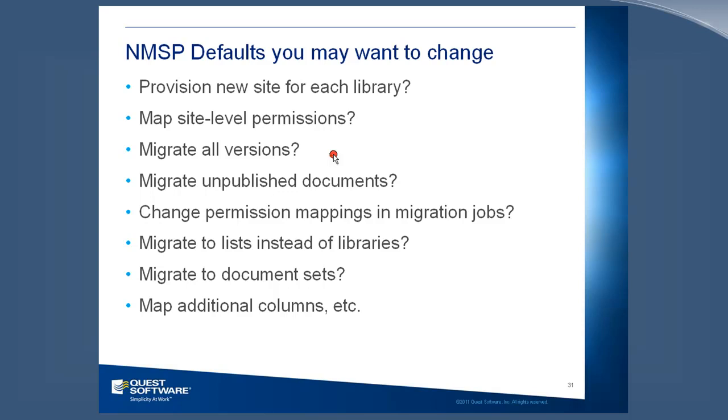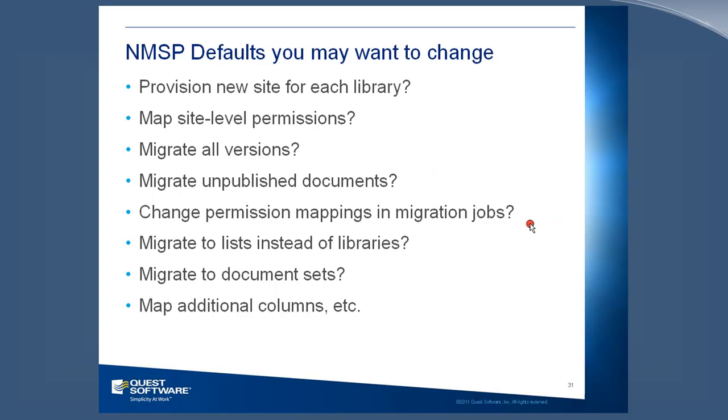As you saw before, we have versioning support in our tool, so you might want to migrate all the old versions and capture all the major and minor versions. You might even want to grab the unpublished documents, so depending on your requirement, you might want to grab that. So these are the kind of things you want to talk to the customer about, as to what choices they want to make along the way. Of course, if you migrate all the old versions and all the unpublished documents, you might get some old junk in there and have a lot of disk space, so it depends on the requirement.